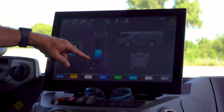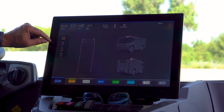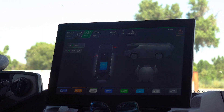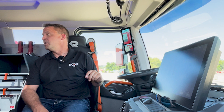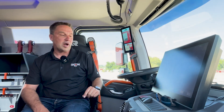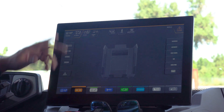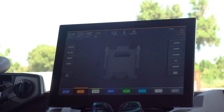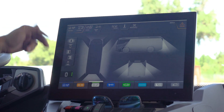The screen shows 416 gallons of water in the tank. From here you can run the pumps, turn on all emergency lights, open the tank to pump, open the tank fill, and confirm your pump is running — all while firefighting. You can also open the booster reel discharge for pump-and-roll operations, and across the bottom are apps to control the screens in the back, including a list of pre-built warning messages.